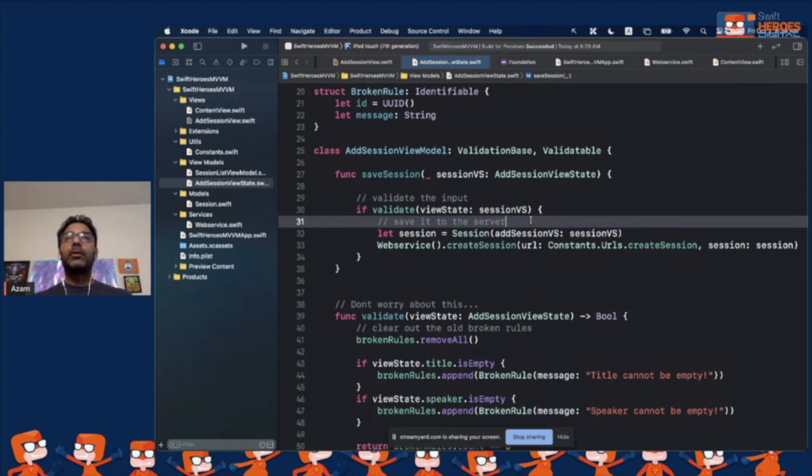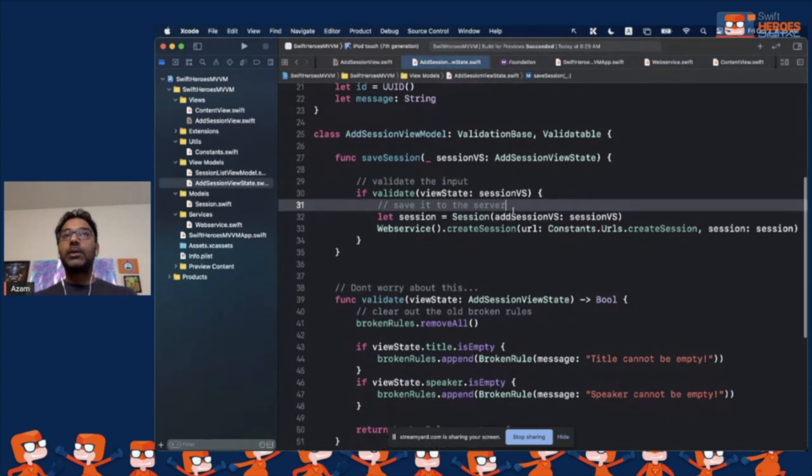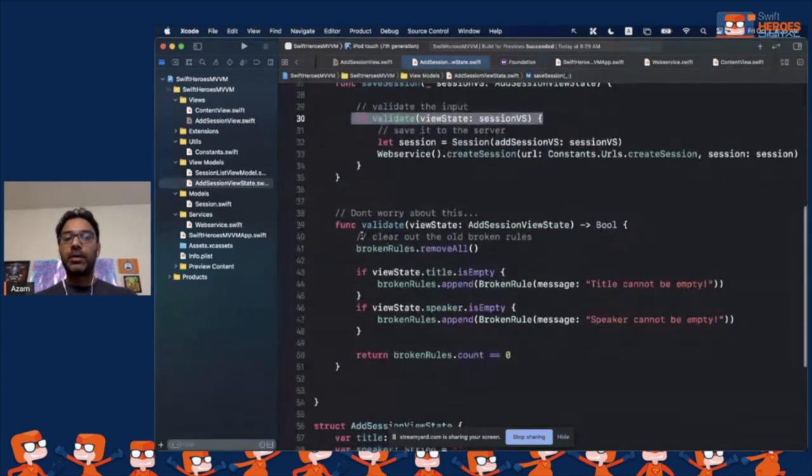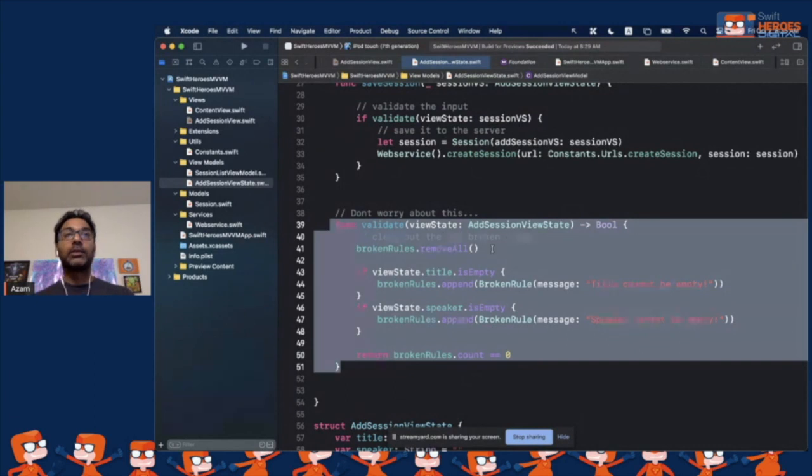So it's always a good idea to have managing one instance rather than managing 20 different fields. And by managing one instance, it also gives us a little bit more help so that we can go ahead and validate it. Validation is a different topic, but we're doing a little bit of validation over here, not too much.